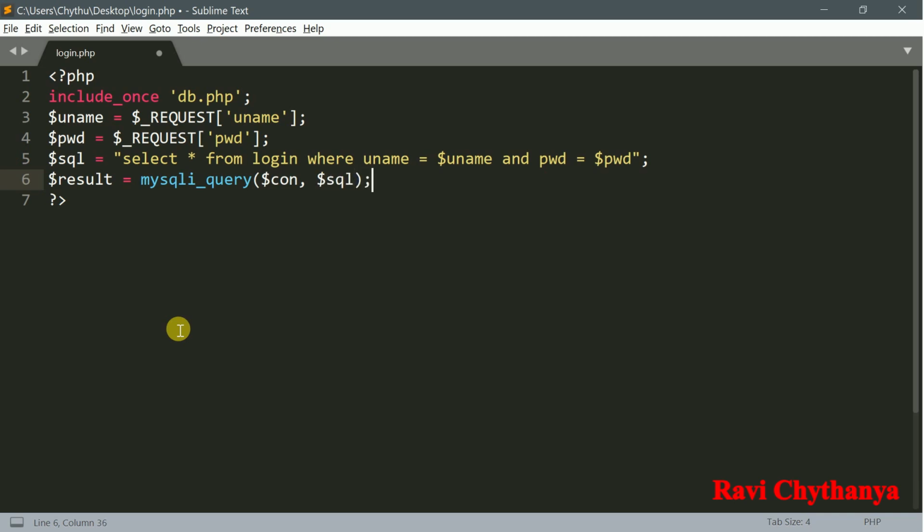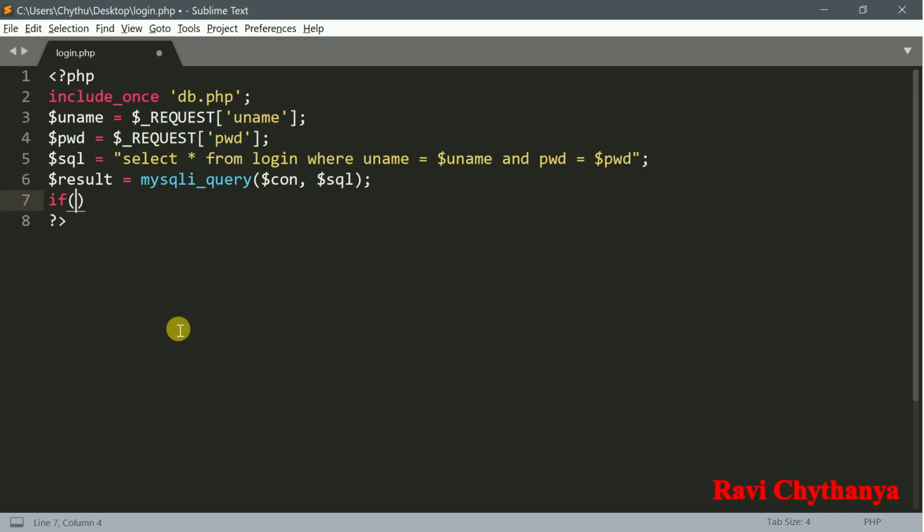This is going to say that you need to execute a query of MySQL, which is available in the $sql variable, with the help of $con. So like this we are going to have the query.